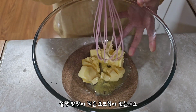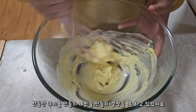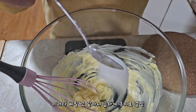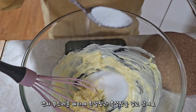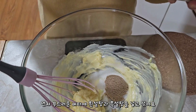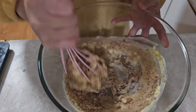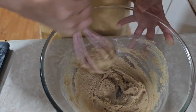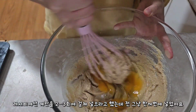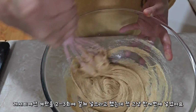I had low sugar choc chips for ages, which I couldn't decide whether to make muffins or cookies. But since they're aging, I'm just making cookies. First, soften the butter, add white sugar and brown sugar and mix well. Then add an egg and keep mixing. The recipe advised to gradually add the egg, but I just added it at once.